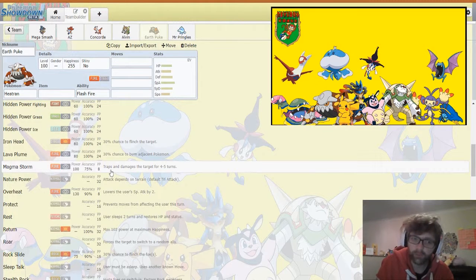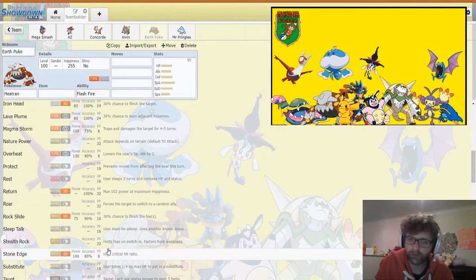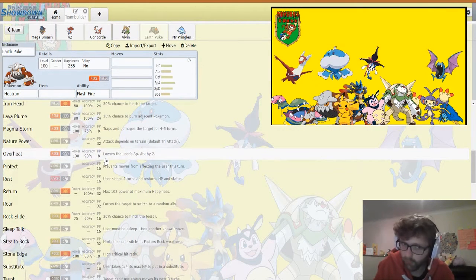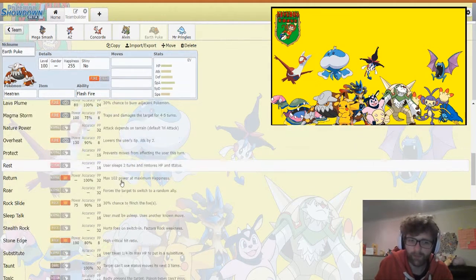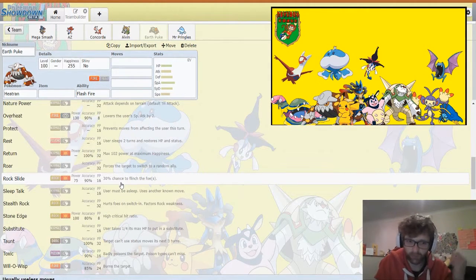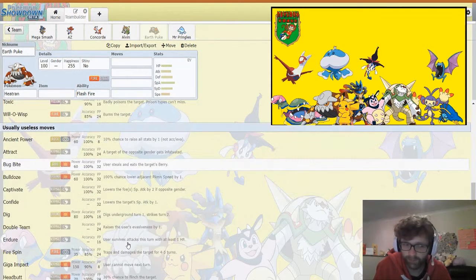I've used Magma Storm on Earth Puke before. It does a lot of damage, but that accuracy is not great, and my luck is atrocious. So I'll probably more likely bring Lava Plume or Flamethrower over it, because Flamethrower is 10 base less power. I know it gets traps in, but it's 10 base less power. It gets Stealth Rocks, it gets Taunt, it gets Toxic, it gets Will-O-Wisp. Why does this thing get Bug Bite? That could come in clutch if we were up against a Grass type or a Fire type.